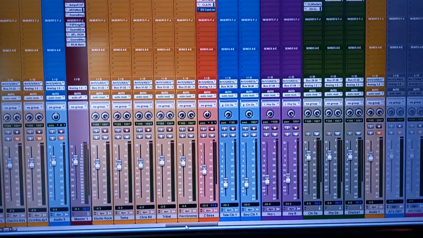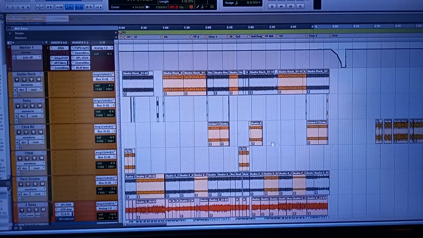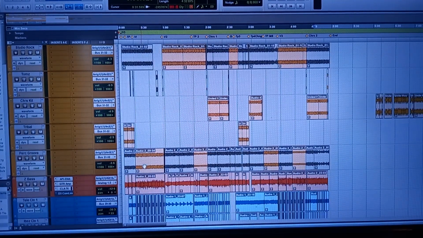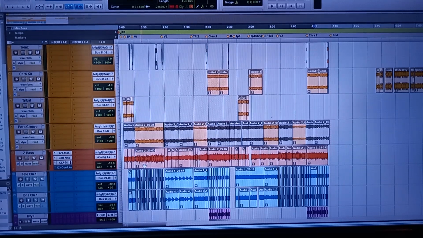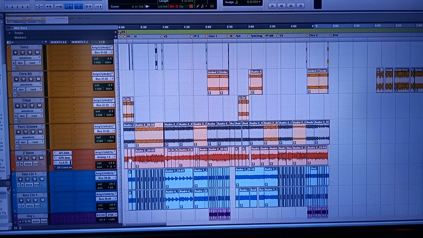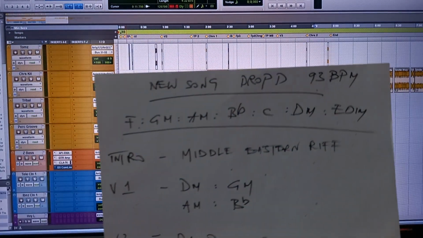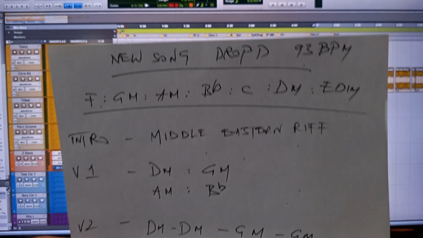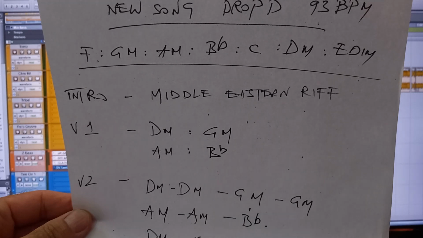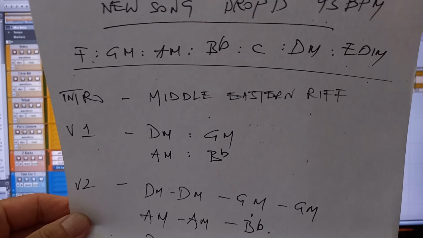But anyway, I went through and had a listen and picked out certain drum loops that I really liked, and I started coming up with, I had the Middle Eastern hook, then I also worked out what key it was going to be in, like D minor, F, and then so I had the Middle Eastern riff. I sorted the tempo.